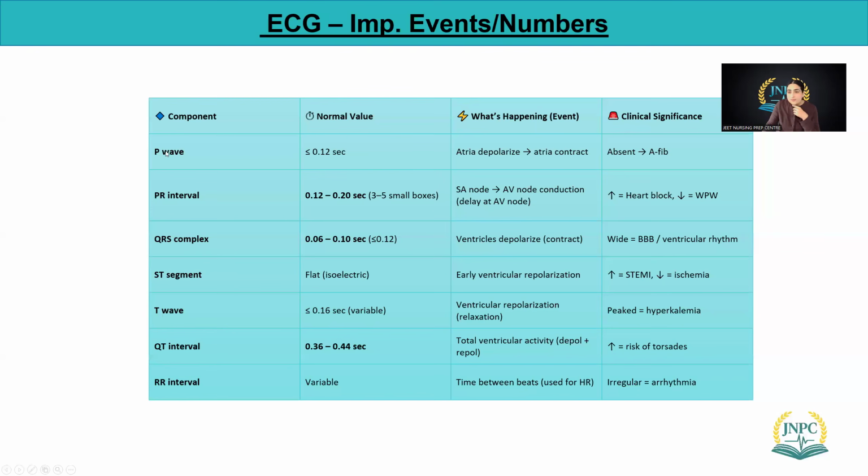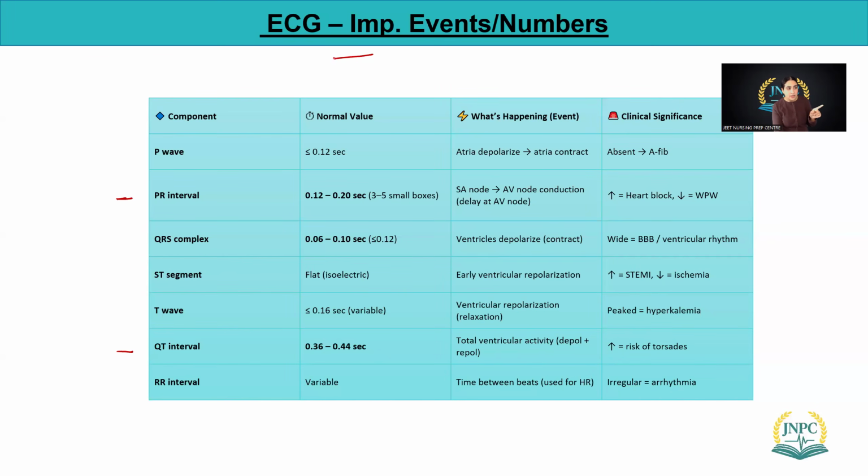So one of them, I'm very concerned about the PR interval, and then we have the QT interval. Those are very important intervals, very important timings. But other than that, the P wave. When the P wave is forming, think about the first paper that I showed you. It should be less than 0.12 second.